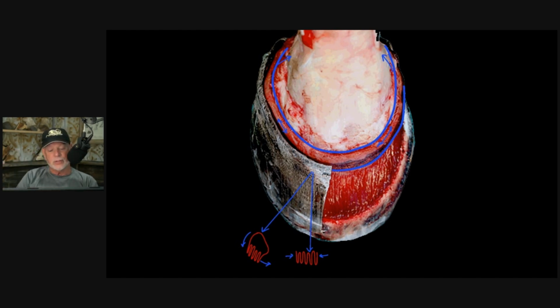Okay, so if you've been a trimmer or a farrier for any amount of time, you can look down on a hoof and see how these tubules seem to be going awry. It's because the coronary band can shift within that groove. Okay, due to stresses and stimulus, forces can alter the position of the coronary band within the groove itself. Okay, and that's what this illustrates.